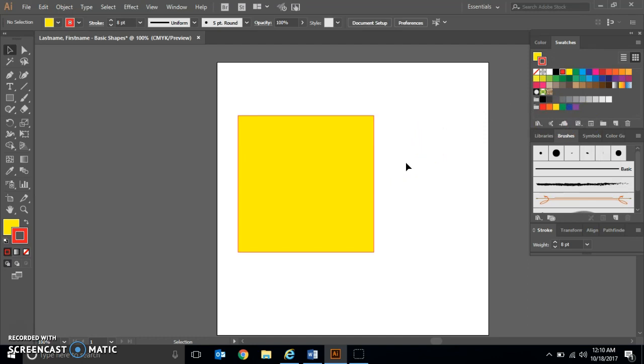So now we're going to go ahead and remove our stroke so that we don't have a border or a frame. The way we do that is the white box with a line through it indicates none. We're going to drag that color swatch over to our box, and you'll now notice that we have no border on our screen. So go ahead and save your work with these settings, and then we are going to use the same file for our Lesson 6.